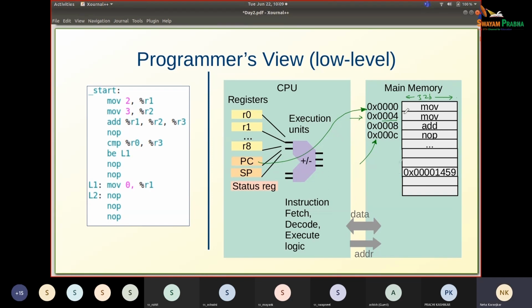If you have done any assembly programming, for example, if you have written simple assembly level programs for a MIPS simulator in your architecture course, or if you have done embedded system programming where you are writing bare metal programs that execute directly on a processor, and there may be no operating system, or if you have written small programs for a kit like an 8085 kit, then this is the view that we have.